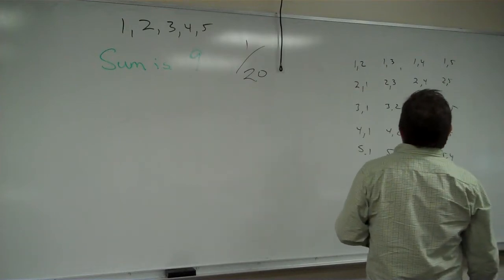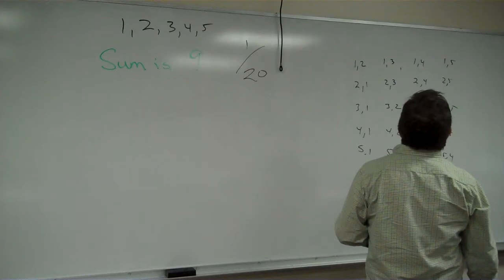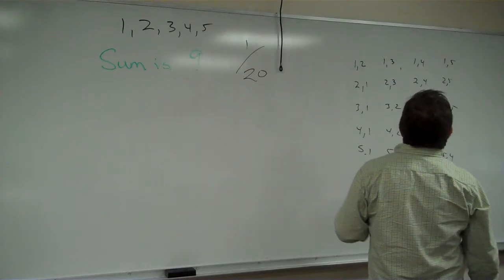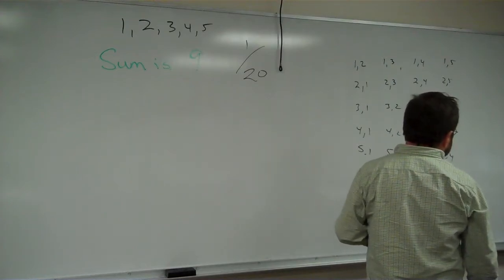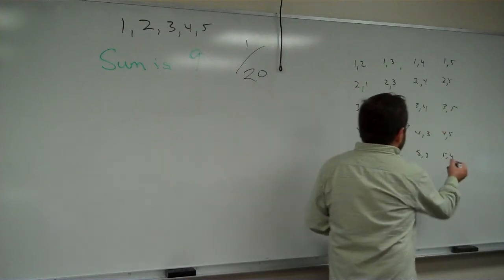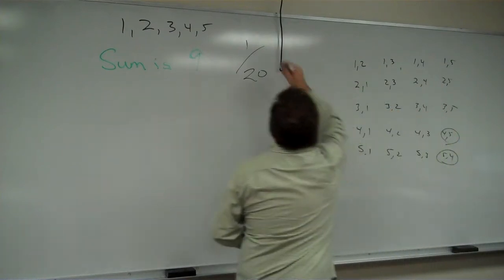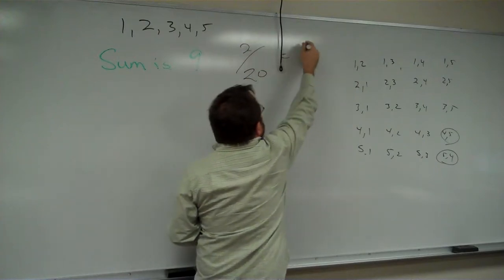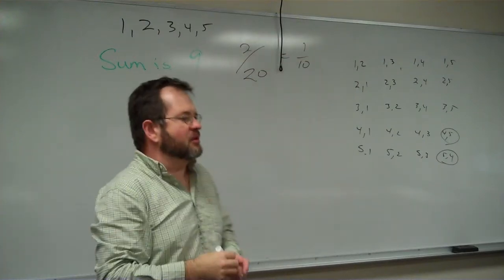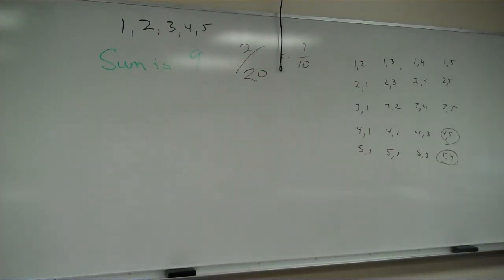Because whenever you cross out... Oh, they crossed out the 2. Okay, so they were saying... Or they simplified, because then it would be 2 over 20. Oh, wait, there are 2. Wait a minute. It's 5 and 4 and 4 and 5. It is 2 out of 20, which is 1 out of 10. Sorry. I was going to say, it should have worked the same both ways. Okay, so either way would have been fine.